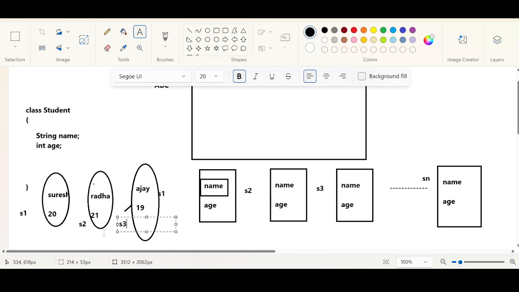We want to submit the information by using the Java class. If you want to submit the same information by using the Java class, you have to go for what? You have to go for constructor, because by using constructor, you can initialize the instance variables. Let me repeat: by using constructors, you can initialize the values to the instance variables. Let me write this point here.